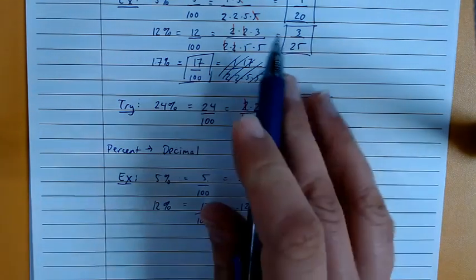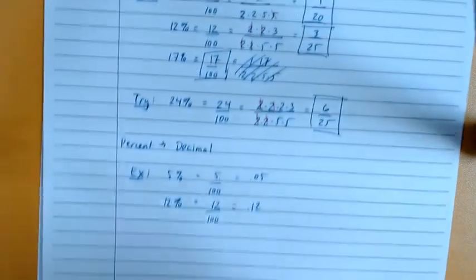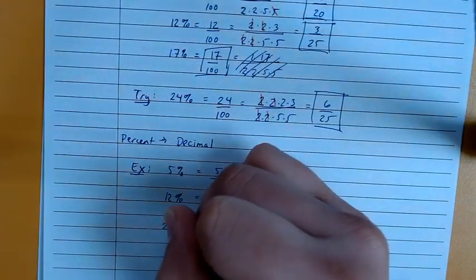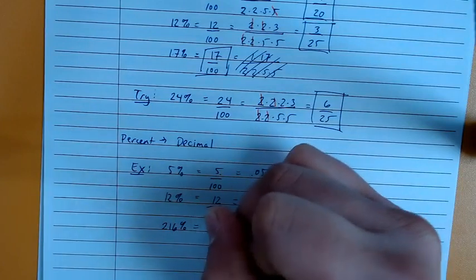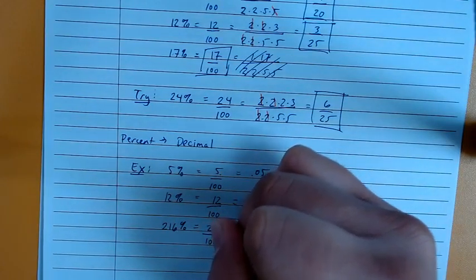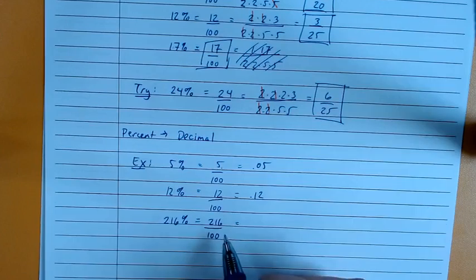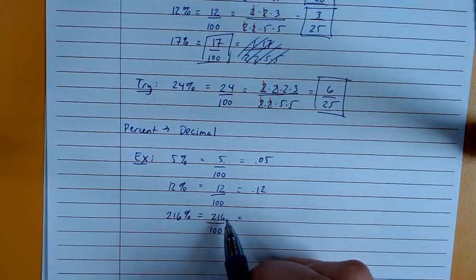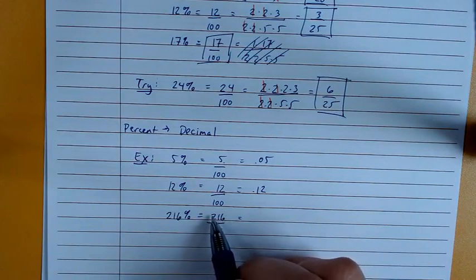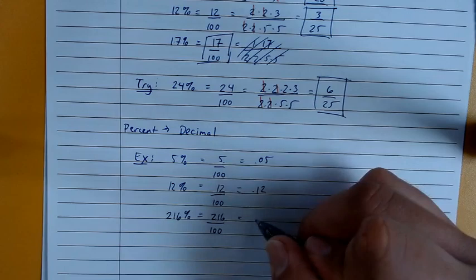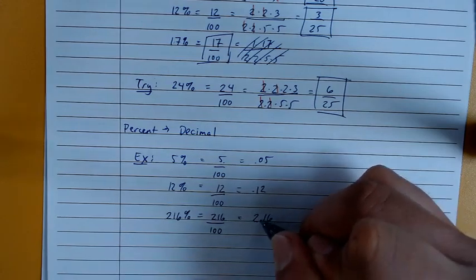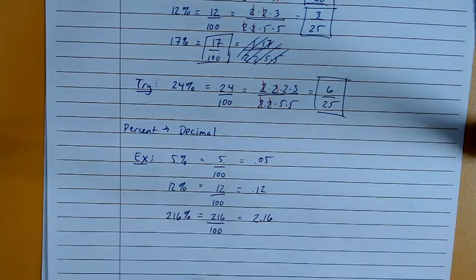And of course, you can have numbers that are over 100. We have something like 216%. 216%, that's 216 over 100. And again, dividing by 100, take your decimal, that's all the way at the end here, 216.0, and you would move it over 2 spaces to the left. Notice that doesn't bring you all the way to the front of the number. It puts you right here between the 2 and the 1. So this would be 2.16, 2 and 16 hundredths. And there we go.